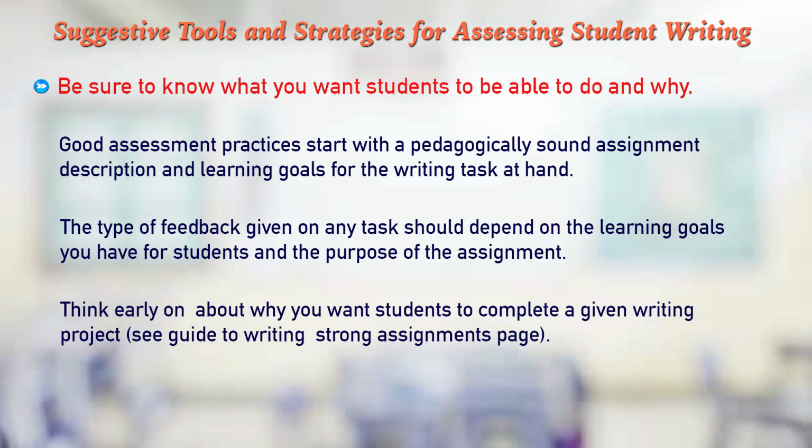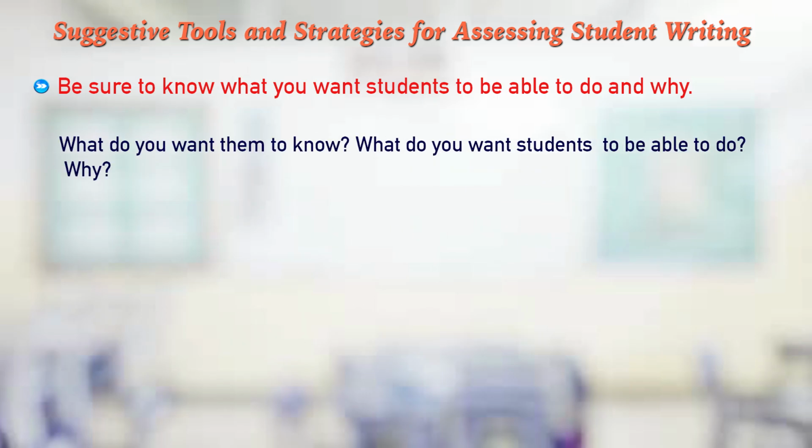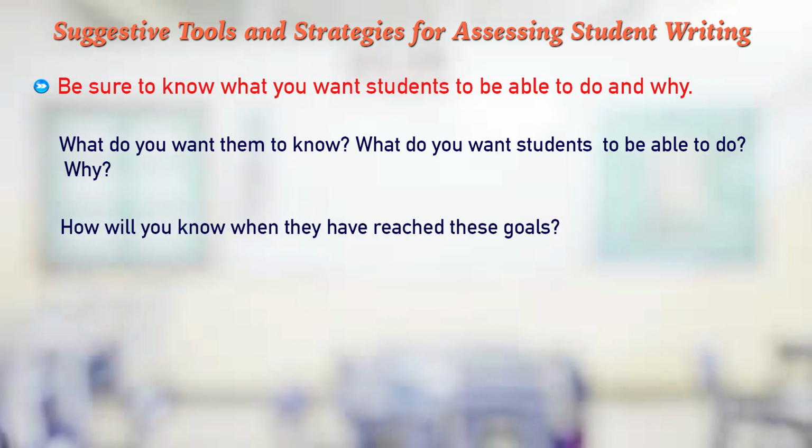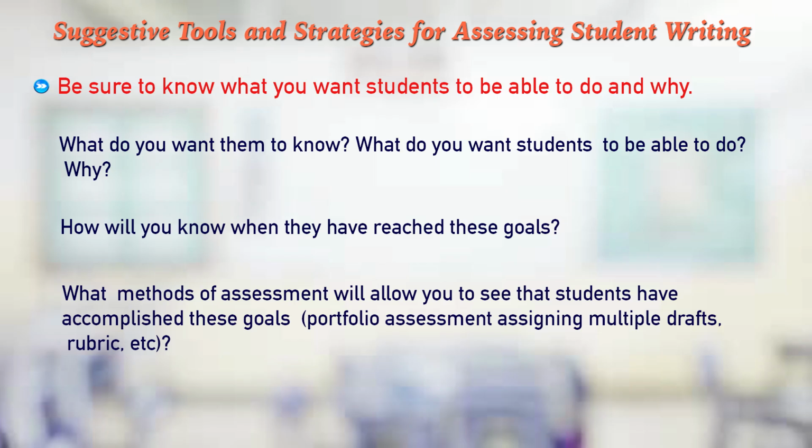Think early on about why you want the students to complete a given writing project. What do you want them to know? What do you want students to be able to do? Why? How will you know when they have reached their goals? What methods of assessment will allow you to see that students have accomplished these goals?